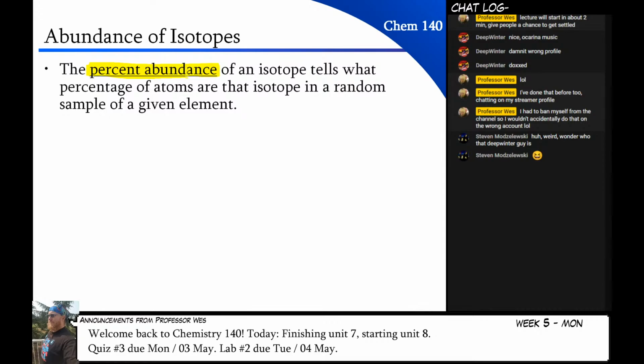Now, these percentages are for random samples. Because there are just so many atoms in a given sample, the odds of you getting a random sample are quite good, assuming everything is well mixed. And for the most part, it is. If you dig it out of the ground, odds are it's probably going to be well mixed because it was well mixed when the Earth was a fiery ball of lava and still cooling and forming, right? So all of those things that have hardened and then congealed and then we eventually mined up billions of years later, probably well mixed.